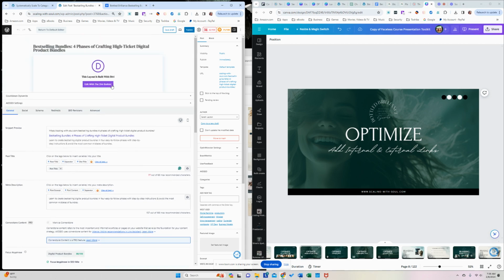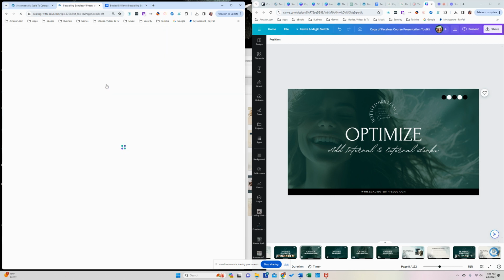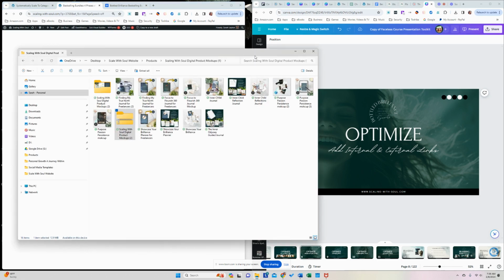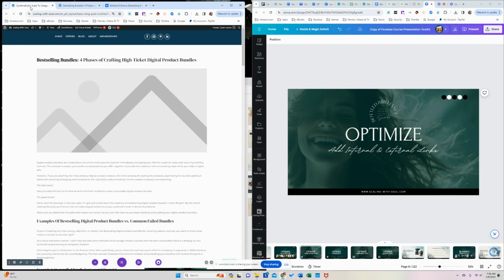Anywho, let's hop right in and get to work on building out our internal and external linking. So why is it so important that we have these internal and external links in our blog post?